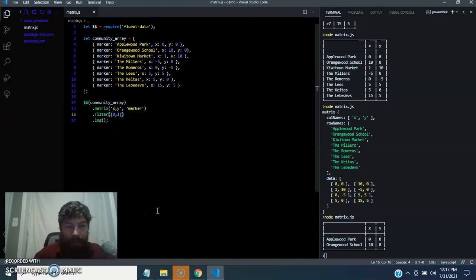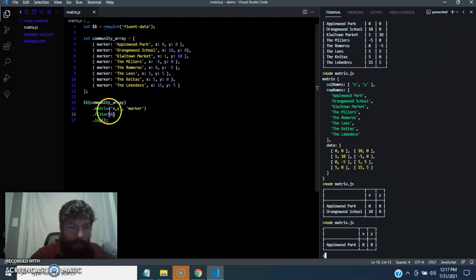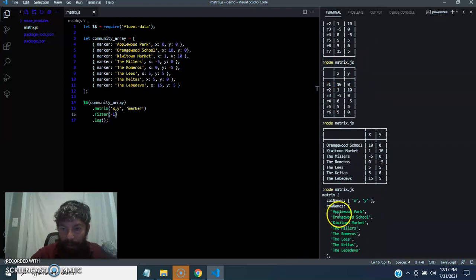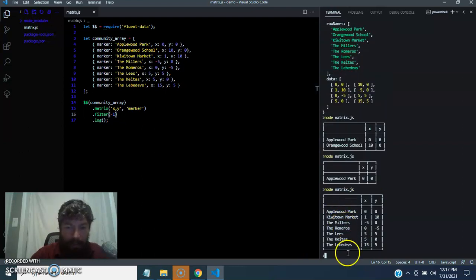Let's say we wanted just the first row. You can pass in a scalar. Let's say you wanted everything but the second row. Just do a -1. There we go. The second row was Orangewood School, and I don't see it in there.